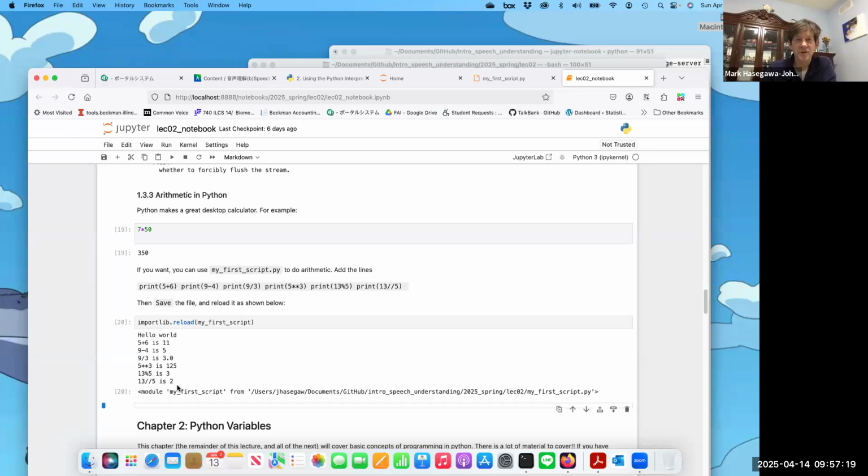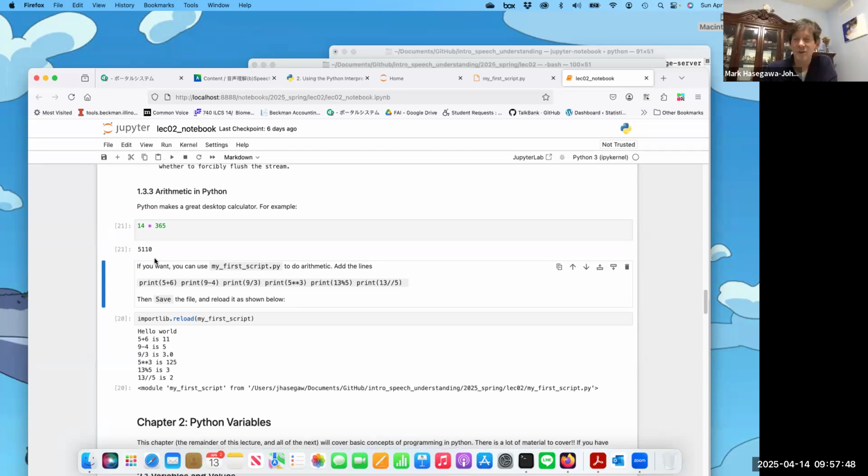The last line is integer division. The second to last line is the modulo operator. So these are different arithmetic operations that you can do easily in Python, and you can just use it as a desktop calculator. If you want to find out how many days there are in 14 years, you can say 14 times 365 and return, and it's 5,110 days, not including leap years. All right, so that's the first useful use of Python. Just use it as a desktop calculator to perform your arithmetic.